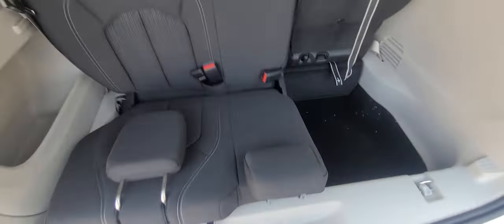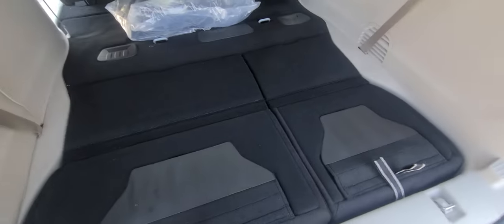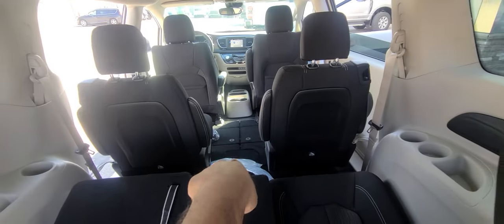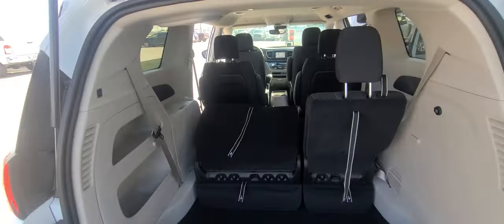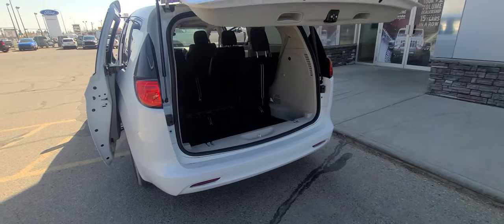However, watch this — right now you get a very deep storage. You pull one and two and do the same on the other side, and you get a ton of room. To bring them back up you simply pull up. I have a little bag right there that's blocking it, but just wanted to show you that. And that shuts.